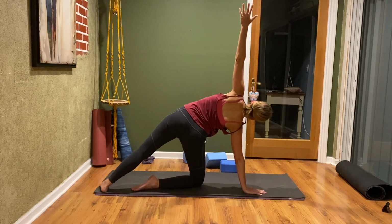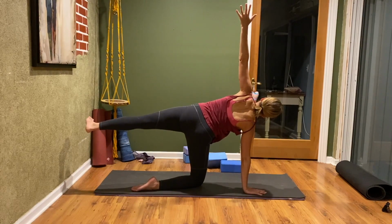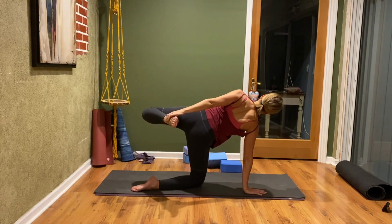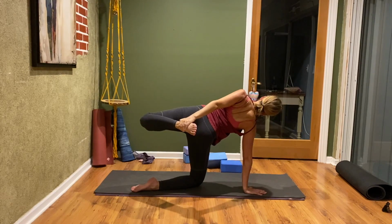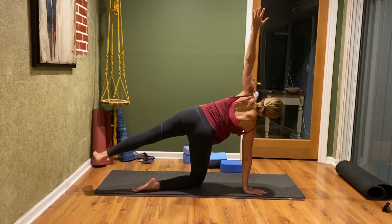And now we're gonna play on this side. So lift your left leg, and you can stay here or start to bend the left knee, reach back with your left hand, and just start to press the left foot against the left hand to open up the left shoulder and get a nice stretch through the left quad and the front of the left hip. And then straighten the left leg, left arm up, and then lower the left leg.